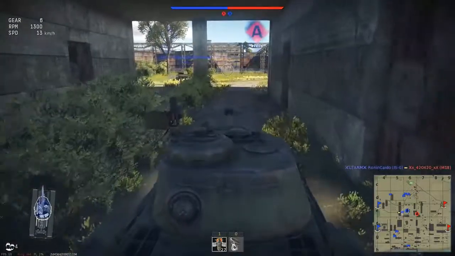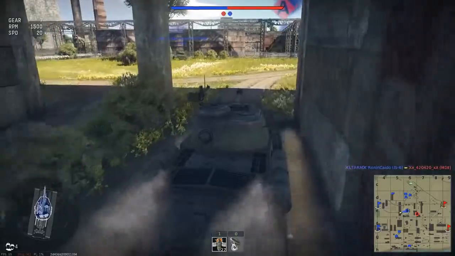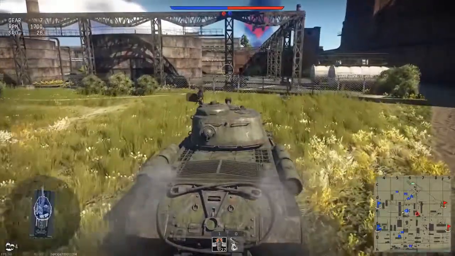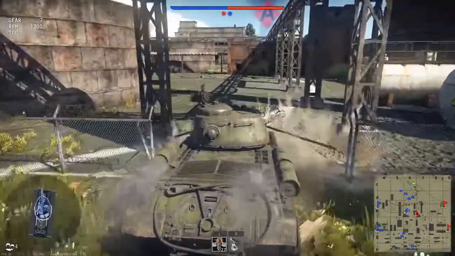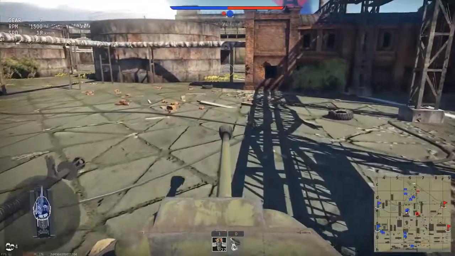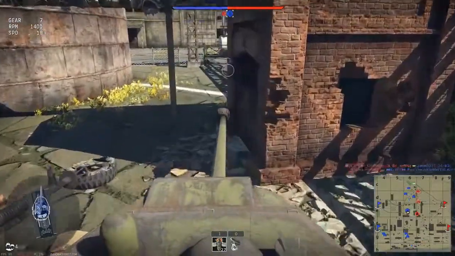Alright, this thing is extremely unmaneuverable stock. You do pick up that speed though. Just gotta go fast. So, what I'm gonna do is I'm gonna go assume a defensive position and hopefully bring the enemies to me. But these rounds bounce off quite a bit. It's just a big APHE round.